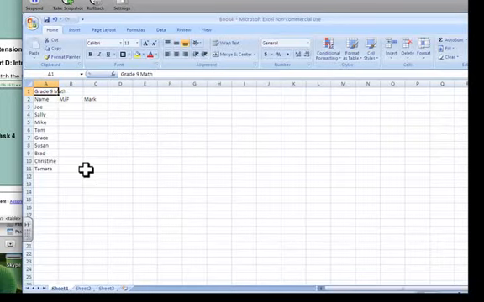This is an introduction to some of the features in Excel. And if you're familiar with Word, you'll notice that there's a lot of common features with that program and Excel. And so what I'm going to do to start off is just go through some conventions in Excel.